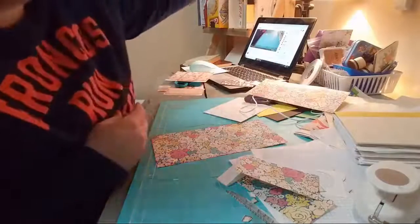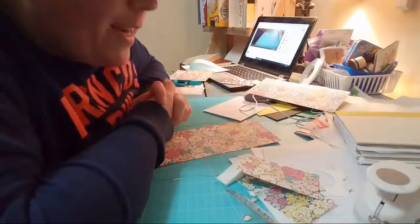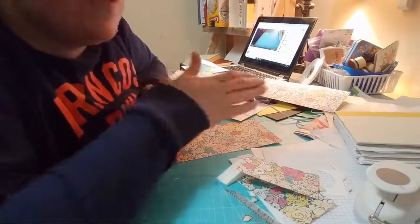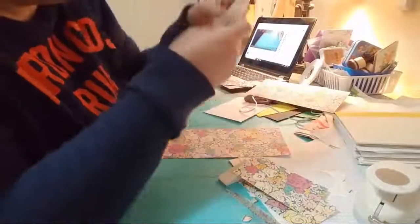Now this is also the part where you need to decide what kind of closure you want, if you want any type of closure. So if you want a magnetic one, you need to put your magnets down before you lay down your final paper. So for this, we'll go ahead and do a magnet closure just so you guys can see.